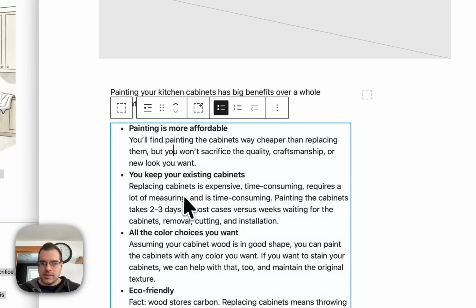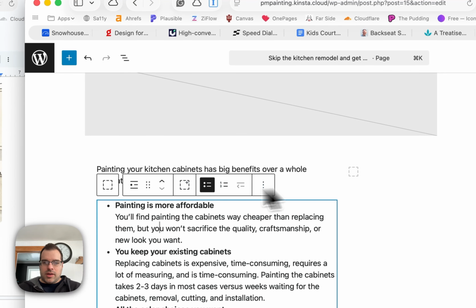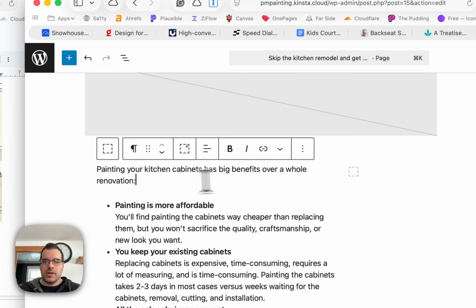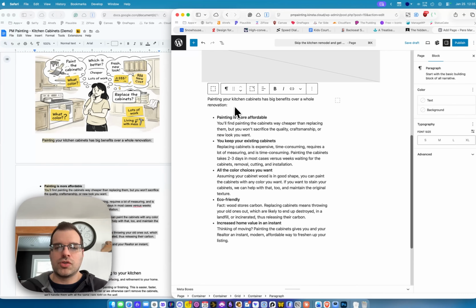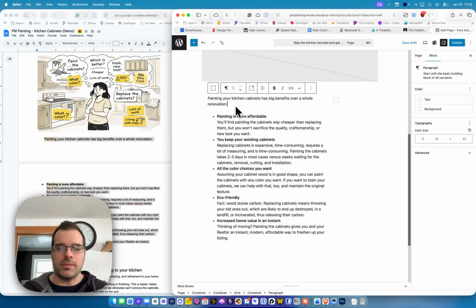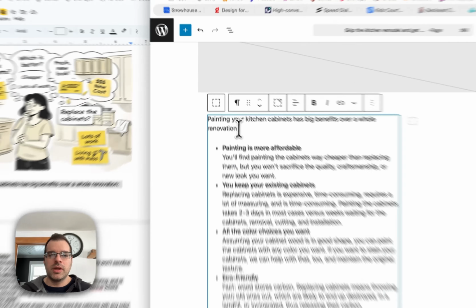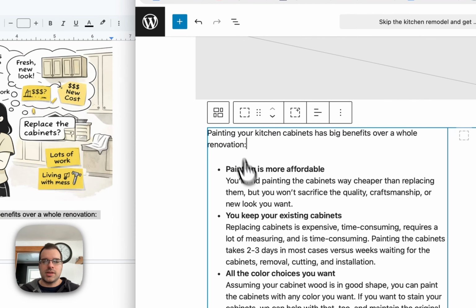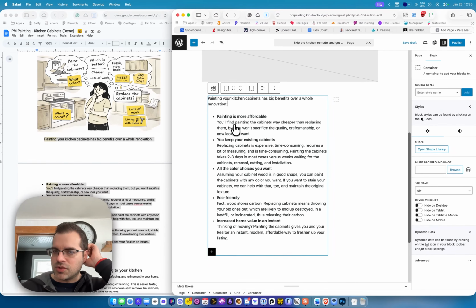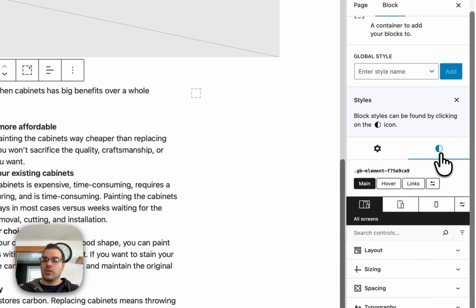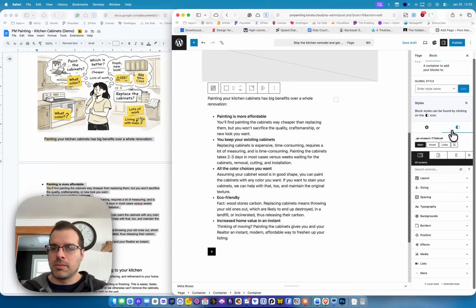And I can come in here and maybe I've decided that I like all these the way that this is. And I can decide that maybe what I want is to have a background color around just this one grid column. Maybe I don't want the color over here. I want all the color over here. And so I can come in here. I can click once, select the element that it's in, which is this one grid column. I can come back over here into my styles, and that's assuming that you're using this specific grid block. If you're using another grid block, you may have a different set of options that give you different control. Experiment around. There's not a lot of right or wrong answers here.